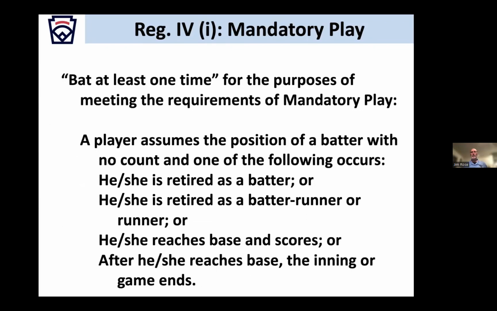Okay, for that mandatory play, we talked about they have to have 1 at bat and 6 defensive outs. So what does bat at least 1 time mean? Well, for the purposes of meeting requirements of mandatory play, what it means is a player assumes the position of batter with no count, and one of the following occurs. They're retired as a batter, say they strike out, or they're retired as a batter runner, meaning they were thrown out at first, or they're retired as a runner. They got on first base, but then were forced out at second, or they reached base and scored, or after reaching bases, the inning ended. So if you do one of those, you meet your bat at least 1 time for mandatory play.